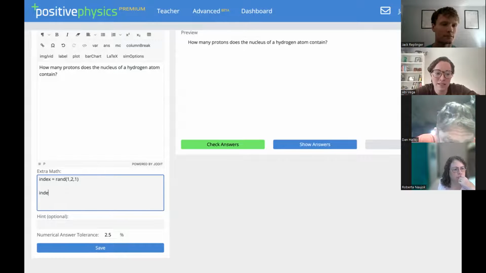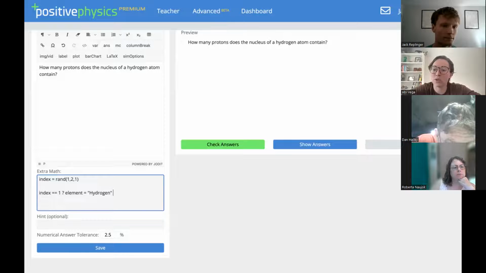So for the index, I do 2 equals signs to show I'm asking a question: if the index is exactly equal to 1, then I do a question mark to say that was my question. Now, if that's true, my answer is going to be, I'm going to create a variable called element and say that it's going to be hydrogen if the index is 1.